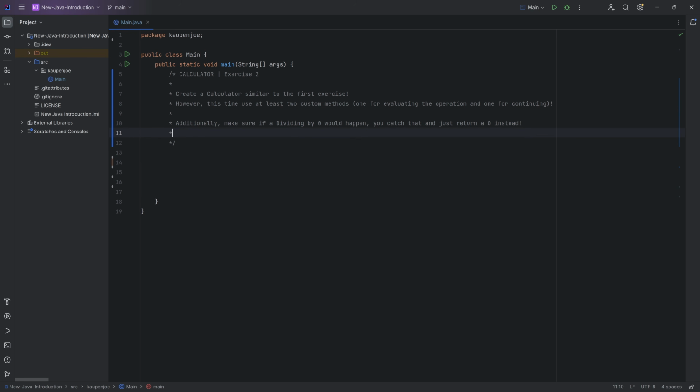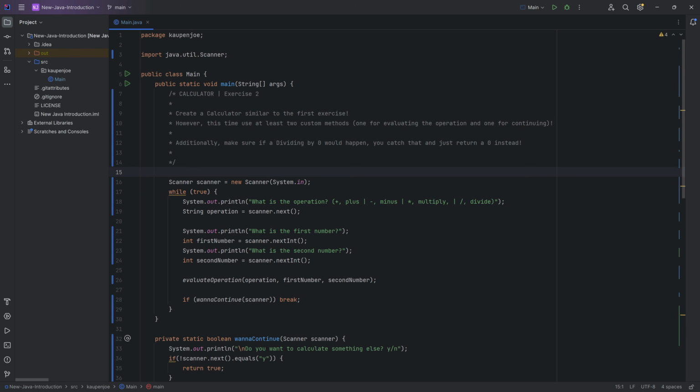It's pretty straightforward. I am unsure exactly what the time is, maybe another 30 minutes, 45 minutes, something like that. Highly recommended to definitely take another look at the methods lecture or tutorial that we've done. And you can use the first exercise's solution as your blueprint, and then basically just change that up a little bit. But yeah, hopefully I'm going to see a couple of methods from you, and let's then proceed to the solution that I came up with.